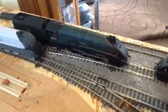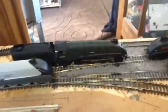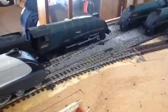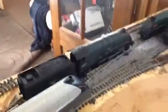The only problem is Bachmann, and the Bachmann A4s, the original Bachmann A4s, are not right. They are quite off, which a lot of people know, so I ain't got to go into what's wrong with them. But I had to have it because it's Silver Fox and the Elizabethan, and one of my favourite trains that would have run. And I'm quite obsessed with the Elizabethan, really. But it's a lovely model. It does look well on my layout.